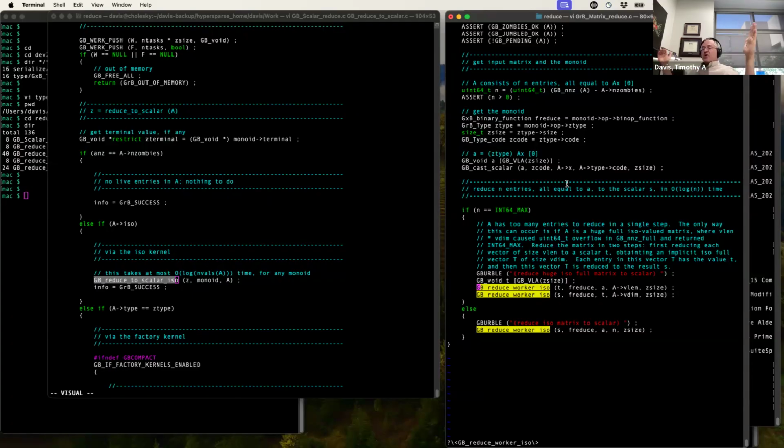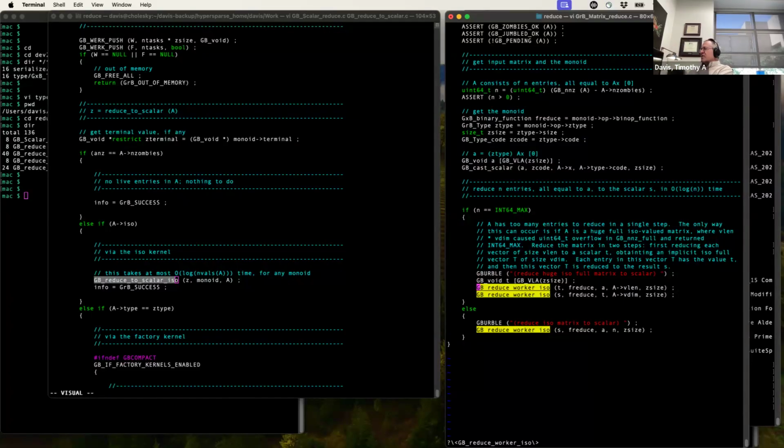So if you have a matrix of 2 to the 60 by 2 to the 60, you have 2 to the 120 entries in your matrix, which is so big that if you tried to store them all, your laptop would become a black hole, right? It's an ISO-valued matrix in this case, so I don't need that much memory space, but it's big. But the log of that is 120. So this algorithm is going to recurse down at most 120 times.